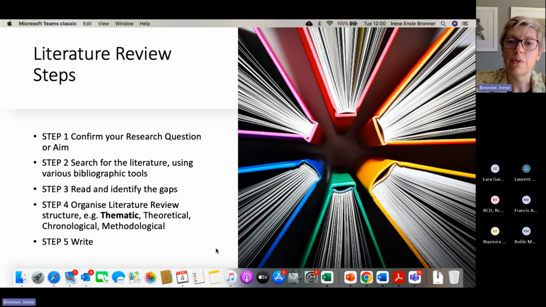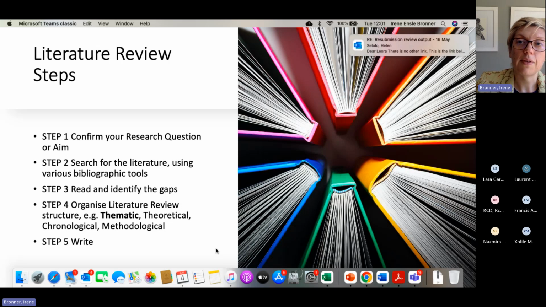Eventually, you are going to create the structure of your literature review. You're going to find sections. So there, like we said, there are different ways that you might thematize or structure your literature review. A thematic structuring is one that is usually favored at FADA. And so it's very likely that is what you are doing, what your supervisors are recommending.